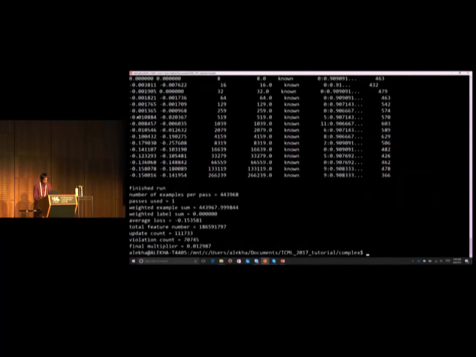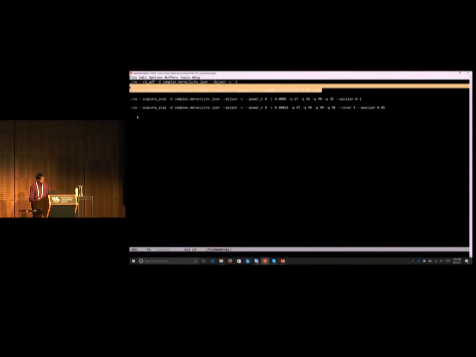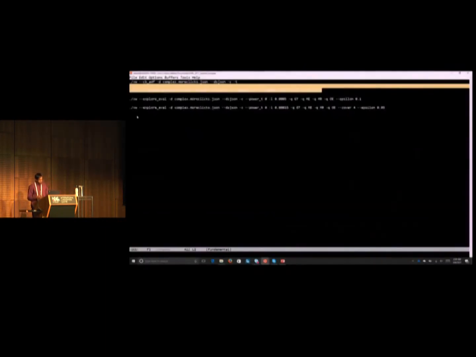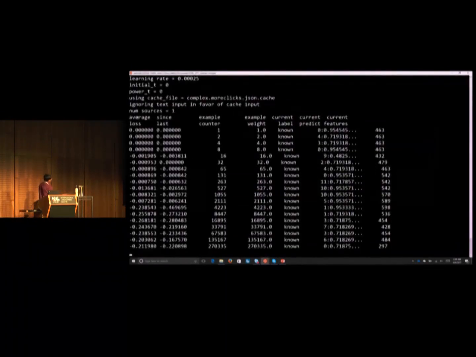Just replace our choice of exploration algorithm. Here we are using something that was proposed in this 2014 paper we did and is known to be statistically and computationally optimal in a certain sense. Again, we didn't change anything else about the policy class or the features. It takes a little bit longer to train because this is an ensemble approach, so rather than training just one policy, it trains many different policies to build an ensemble over.